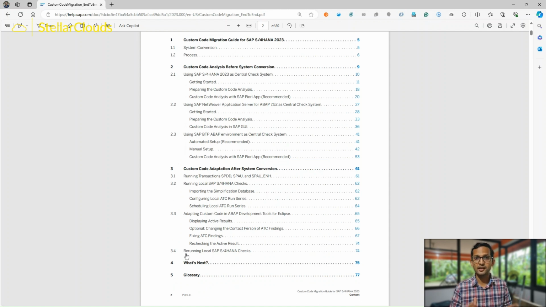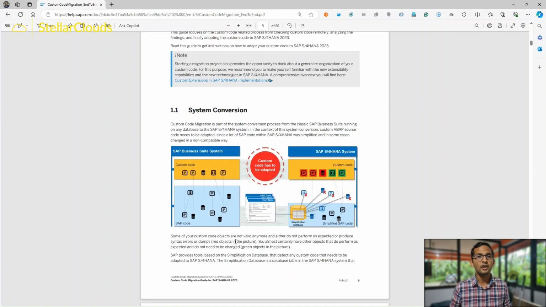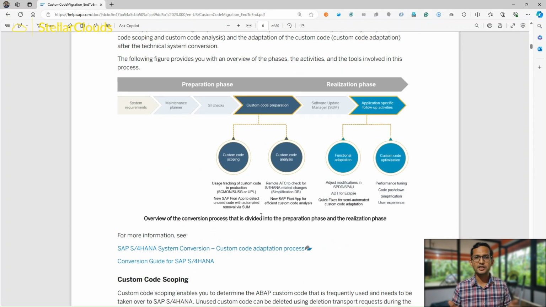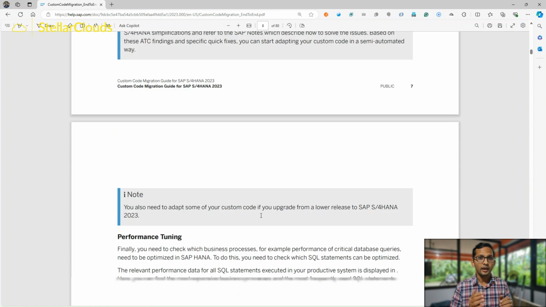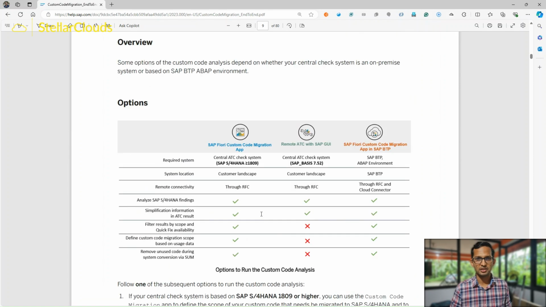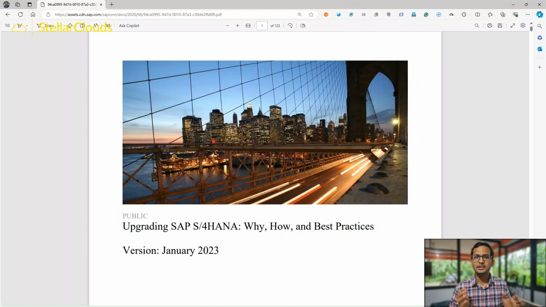This is done to ensure that you transition or migrate only the custom code which is really required. This document gives you steps on how to configure and use this Fiori app. It also gives you steps to configure the app post conversion, configure the ATC checks, and ensure the system stays clean even after going live.